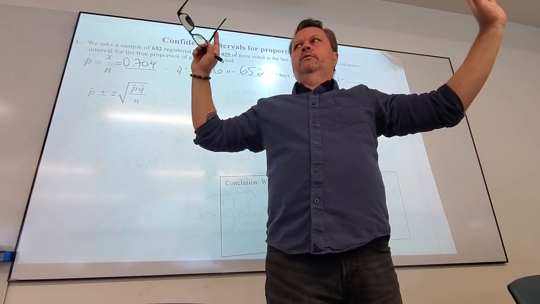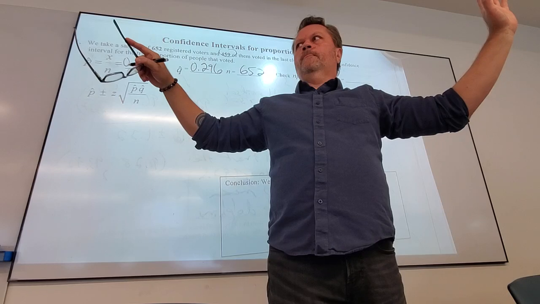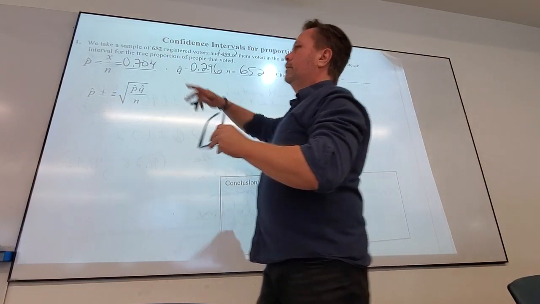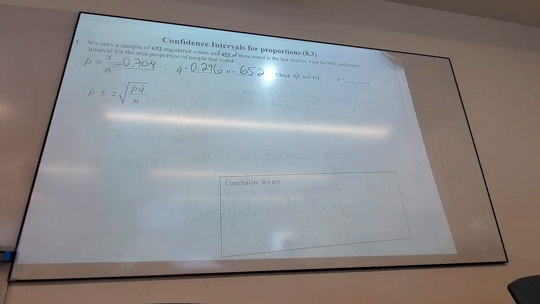I think I missed how you got P. Oh, the p hat part? All right, look at the sample real quick. Can you make a sentence that goes like this? This many out of this many did something. What would you say? How many out of how many? How many total people did we talk to? 652. Good. Out of those, how many did what we're looking for? 459. So 459 out of 652. If you do the math, divide it, you'll get 0.704.